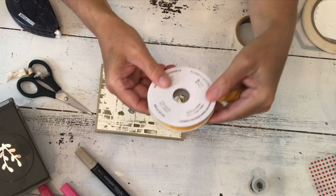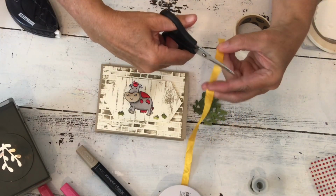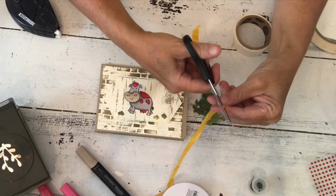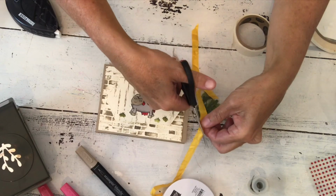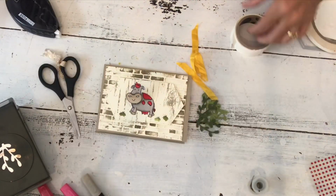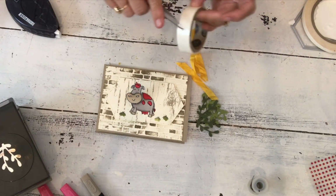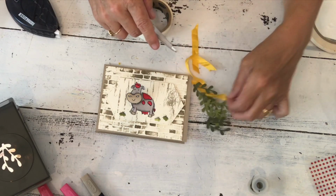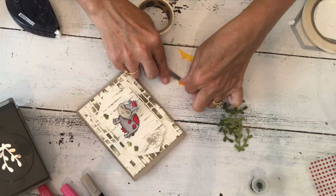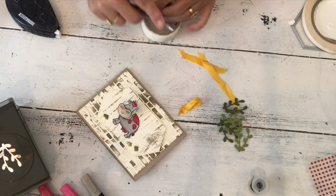And then to pull in some more color for summer, I almost left it just red and green, and then at the last second I got the crinkled seam binding, and this is crushed curry. So just take some little snips. I'm going to do 3. Don't need to measure it, just pull off some little pieces. This is a great way to use up ribbon too. If you're one of those people that keeps your ribbon in a little jar, when you have little ends left, this is a great way to use it up. So I have glue dots. Put a glue dot on the ends of all of these and just make little loops.